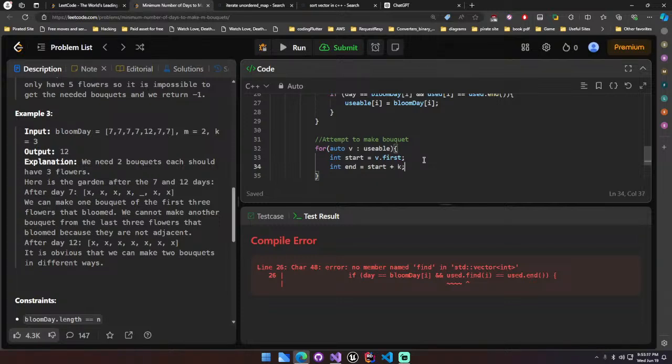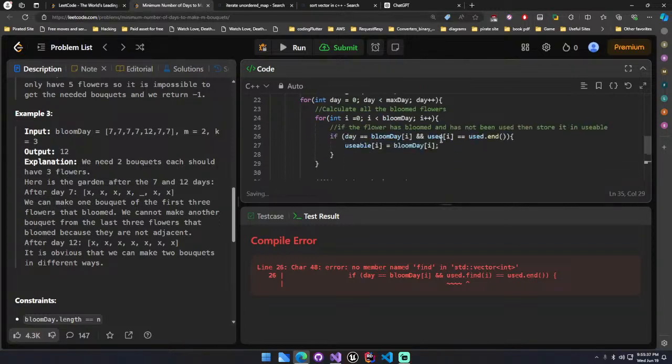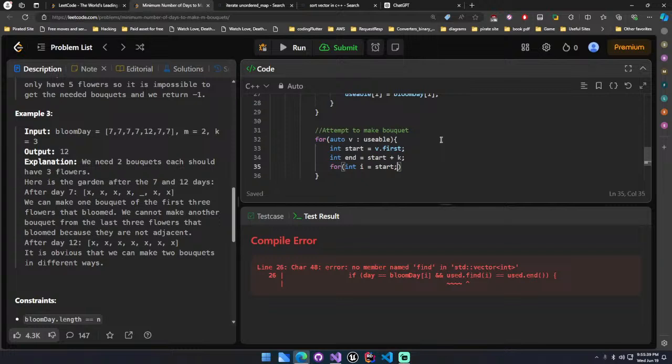Every single flower needs this amount of K. So what we can do is usable dot find. Okay, we can do a for loop for i is equals to, do we already have i? No, we do not. Yeah, i is equals to start, and then i less than or equal to end, and then we can do an i plus plus.